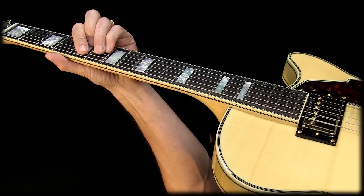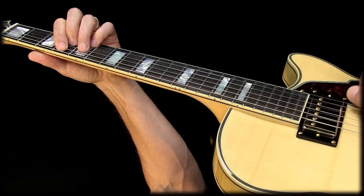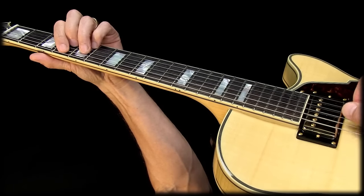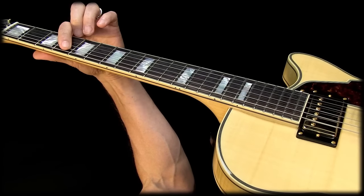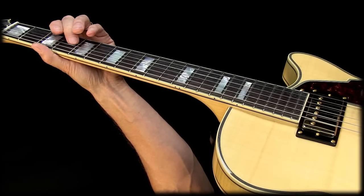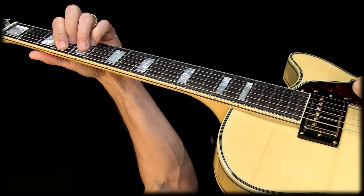And then for the four chord, we are going to play A9 with this voicing. If I play the A string, you can hear it. So now I'm playing the major third as the lowest note of this voicing. And then the minor seventh. And then the ninth, and then the fifth on top. Those are the intervals of the chord, A9.